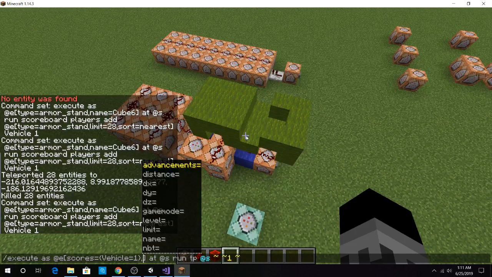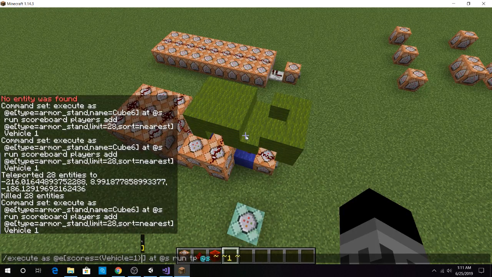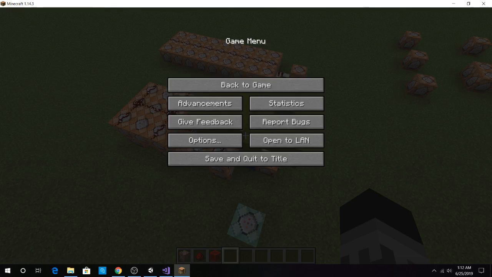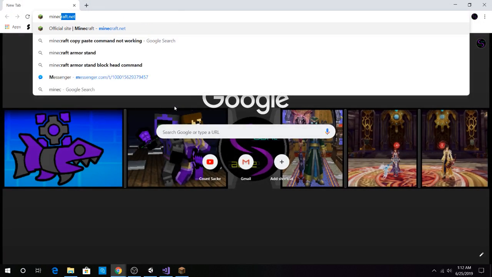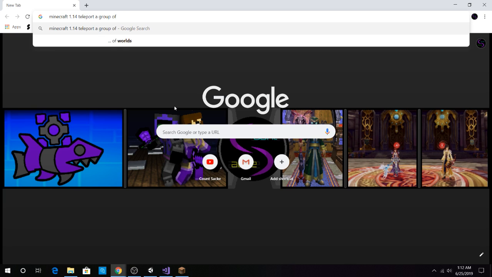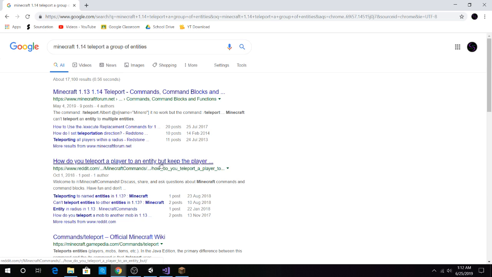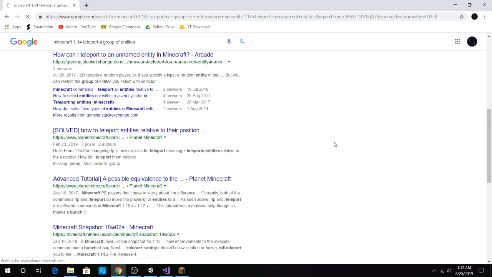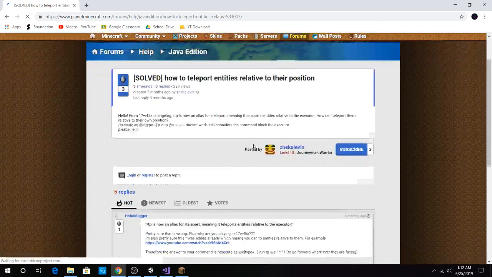How can we do this now? Because, like, okay, you know what? How about we look this up? Okay. Sort a group of entities. This is a little interesting.